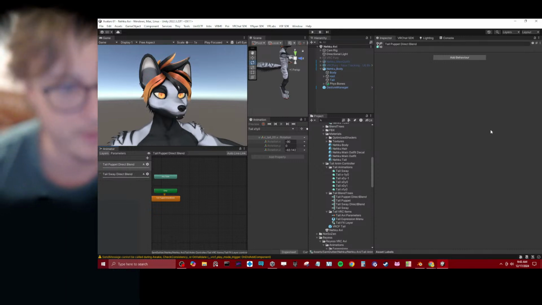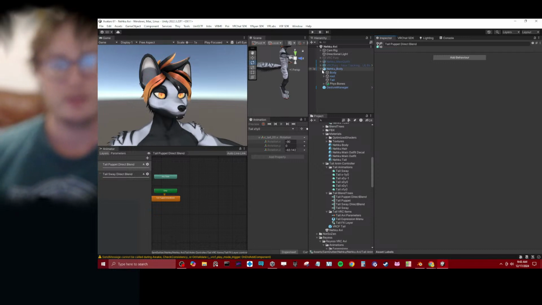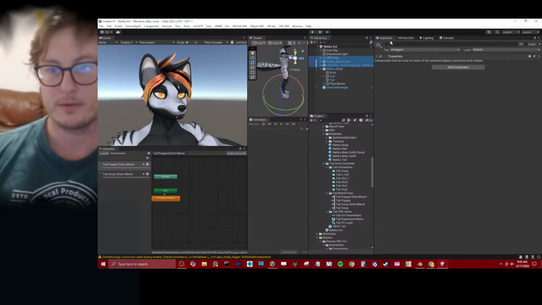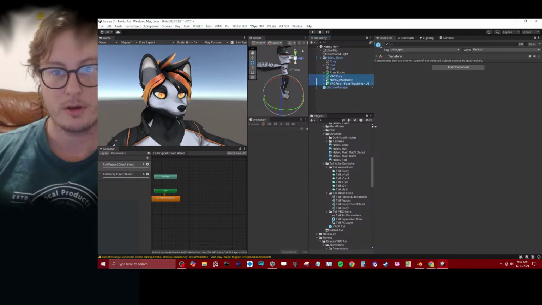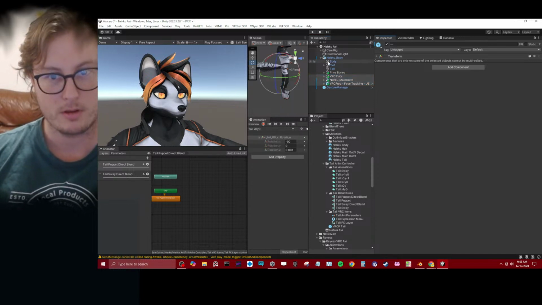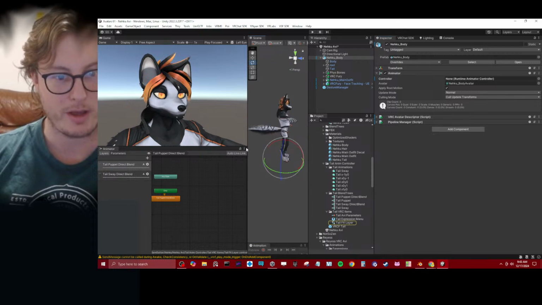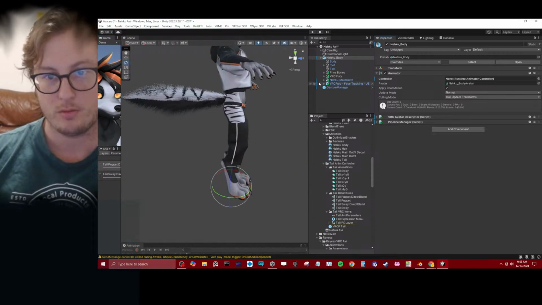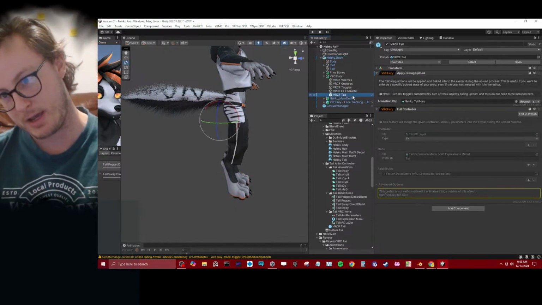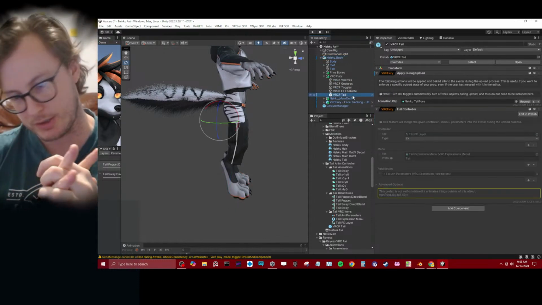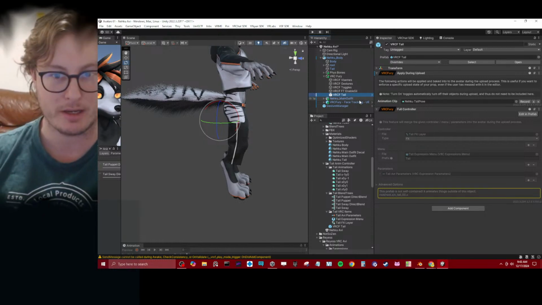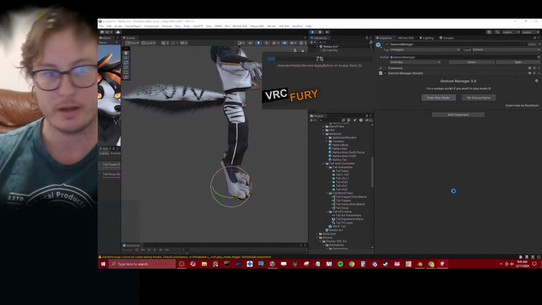So silly though. So now we should have a somewhat elegant solution where I'll just be able to drag and drop my tail animations onto the character anytime, anywhere, and it will work.